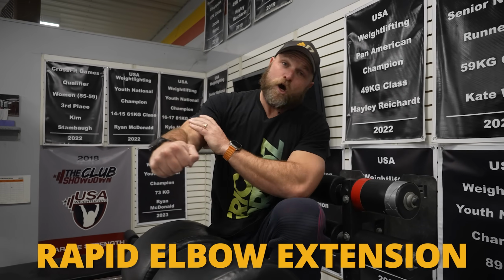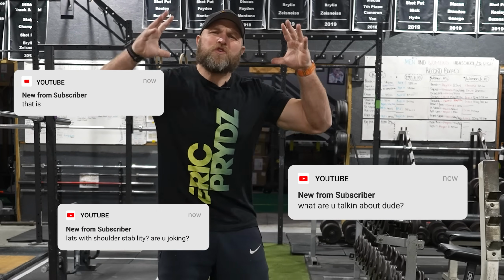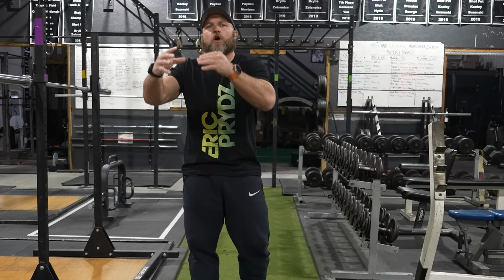We need rapid elbow extension. We need rapid hip extension. And ultimately, we need a lot of speed. But I can hear people already saying, Dane, why aren't you talking about the lats with shoulder stability? And you know what? You're right. If we think about pulling.